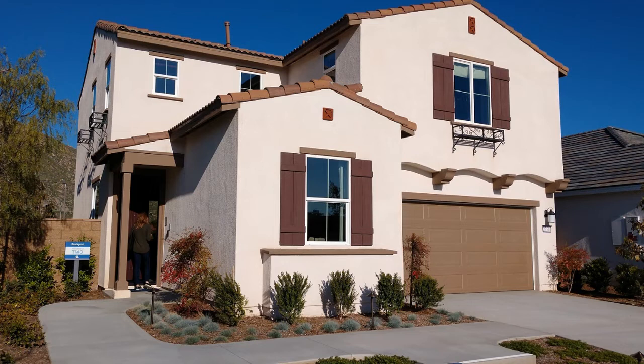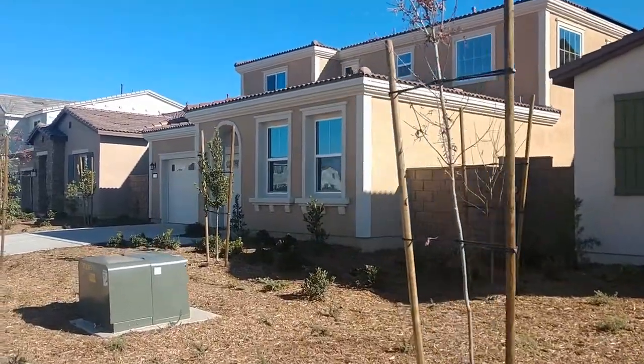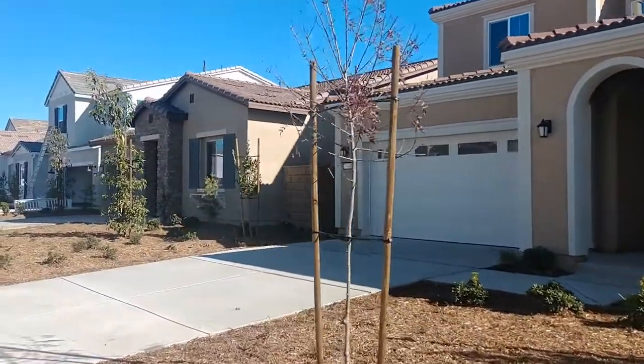After you find out which elevation is planned for the lot, ask about the color scheme. Normally the salesperson will have a board in the sales center with the various color schemes and samples of the roofing tiles. With all of this information in mind, I recommend that you go and look at a finished exact match of your home. The sales rep should be able to look up in the system another home in the community that is an exact elevation and color scheme match to the home you are considering. Go ahead and drive by that home so you can see physically in person what it's going to look like. If there are no matches — which is common if a community is brand new — you're going to have to use your imagination, but whenever you can, try to see the finished result.